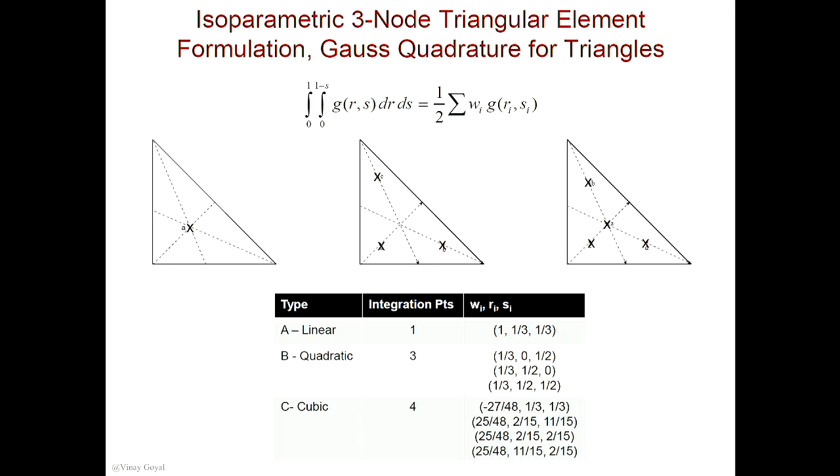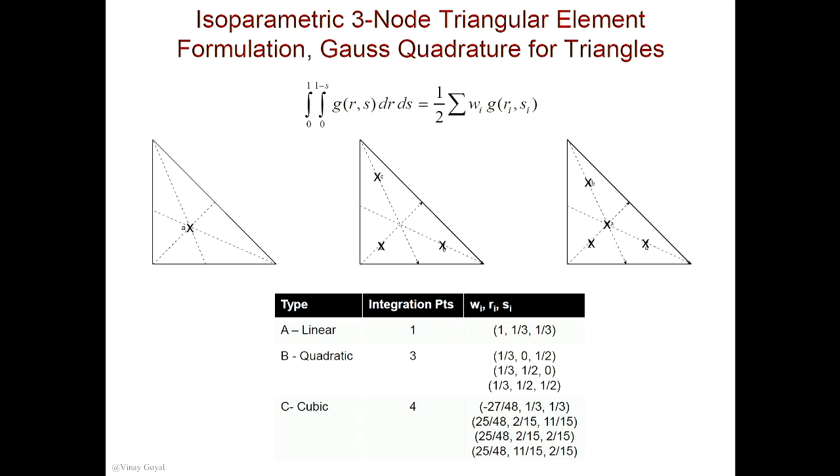For linear, quadratic, and cubic, for linear, you can use 1 point. And then the weight functions, the Gauss weight is 1. And then the locations at where you need to evaluate G will be at the centroid, 1/3, 1/3. So you will evaluate right there in the centroid. But you don't need to know that's at the centroid. You just need to know that you're evaluating this at 1/3, 1/3, okay? I don't want to bore you, but the quadratic and cubic, same thing. You have the first values represent the weights that go along with the pairs that need to be evaluated for R and S.